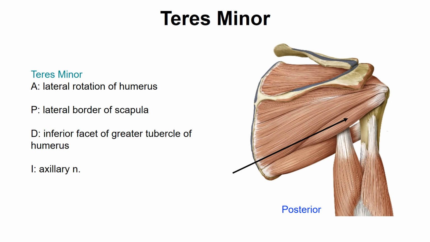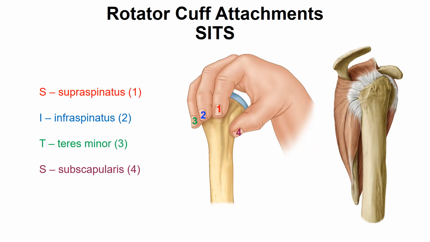This is also innervated by the axillary nerve. Remember, we talked about the axillary nerve innervating the deltoid and also doing the skin over the shoulder. Now, if you have axillary nerve damage, are you going to be a little weak in lateral rotation? Probably. But you also have a lot of other muscles that kind of help take over that lateral rotation. So it won't be as significant as that abduction when you're at greater than 15 degrees. Something to keep in mind.